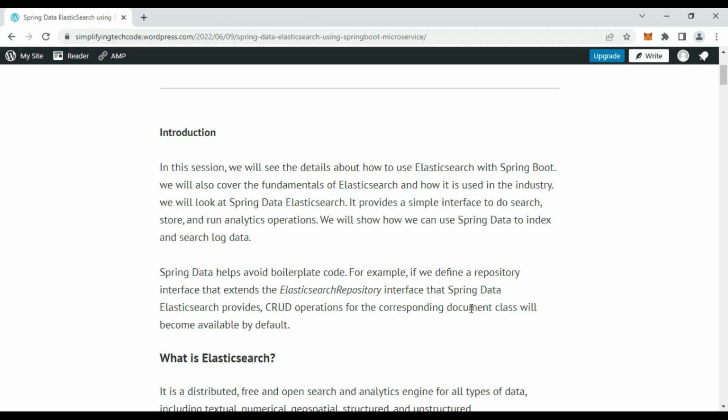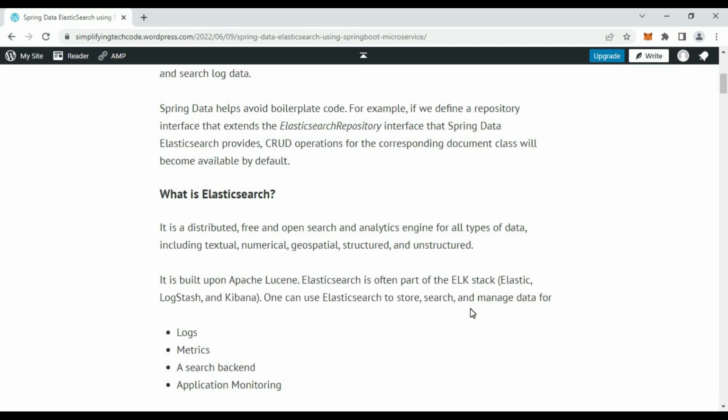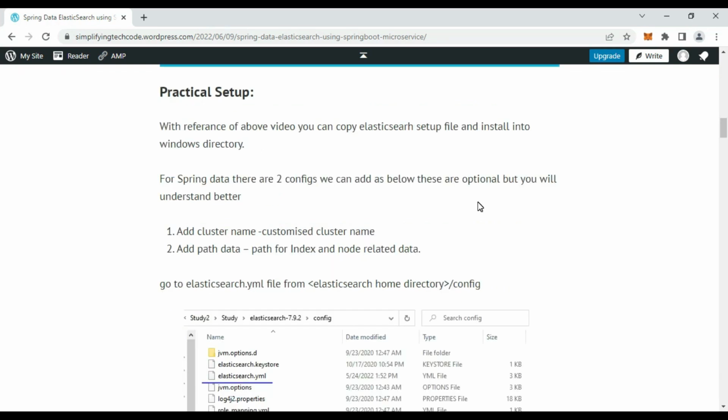Basically Spring Boot provides the automatic configuration in order to connect with Elasticsearch. It is basically a REST template abstraction that provides a simplified interface for the document operations and encapsulates the API request and response processing. For that we are using Elasticsearch 7.9.2 and Java 8, Eclipse and Maven.